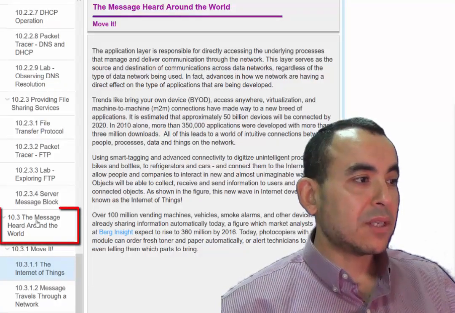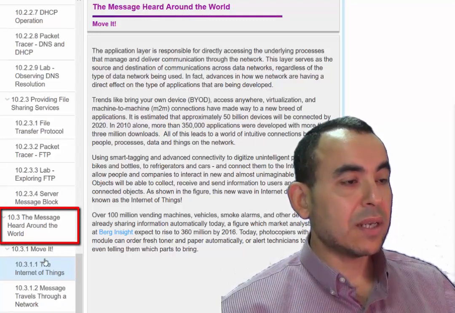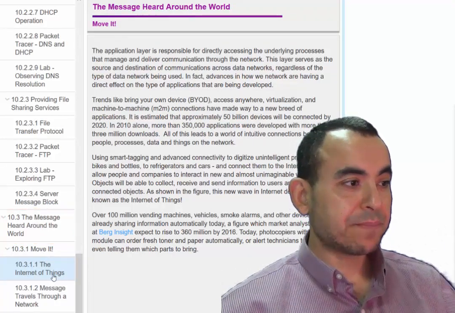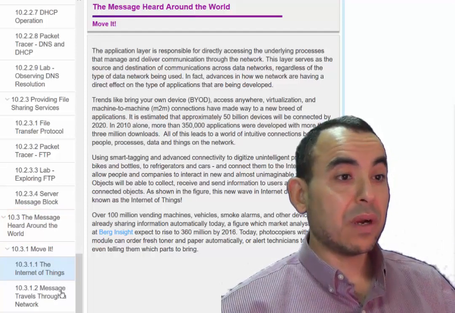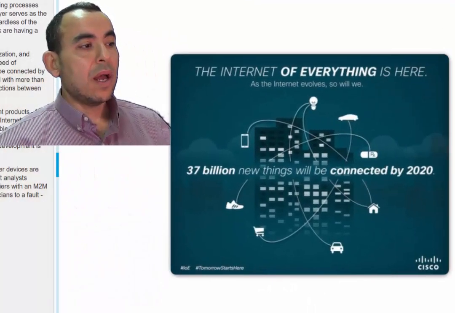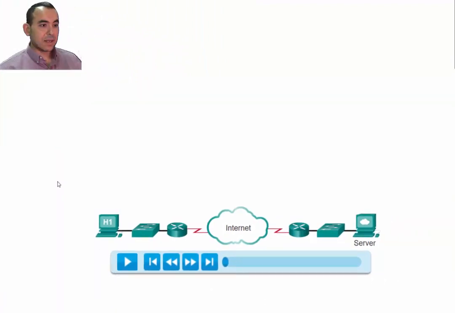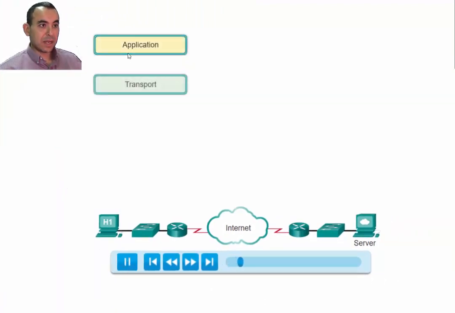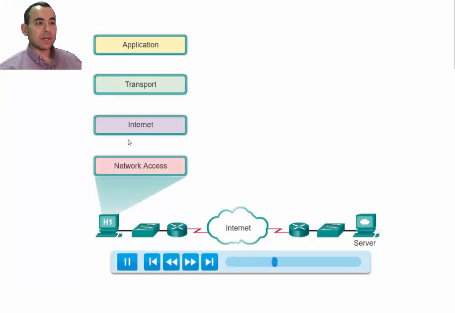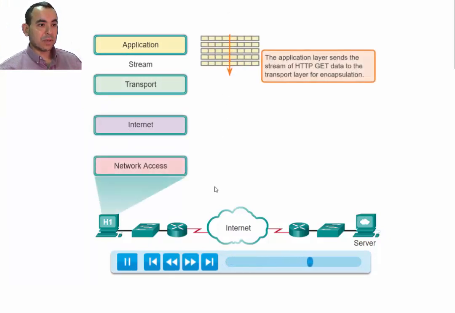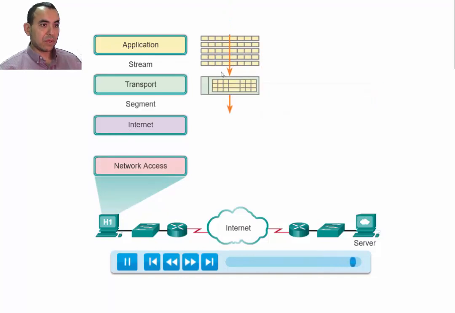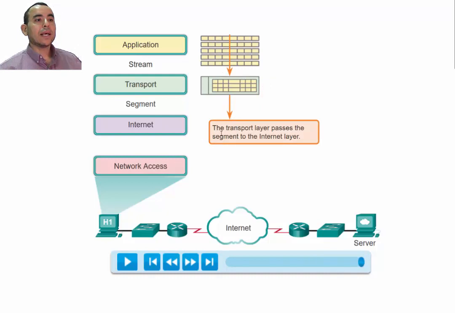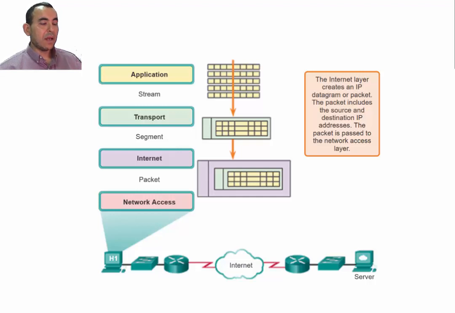In section 3 of this chapter, there's nothing new actually. It's just to remember how the application layer exchanges data over the network, over the Internet of Everything. So the message travels, as we have discussed before, from the application layer to the transport layer and the Internet or network layer through the concept of encapsulation, using TCP or UDP protocol, using IP protocol in the network layer, and using Ethernet or PPP in the network access layer, and so on. And then we use encapsulation and decapsulation, as we have talked about before.